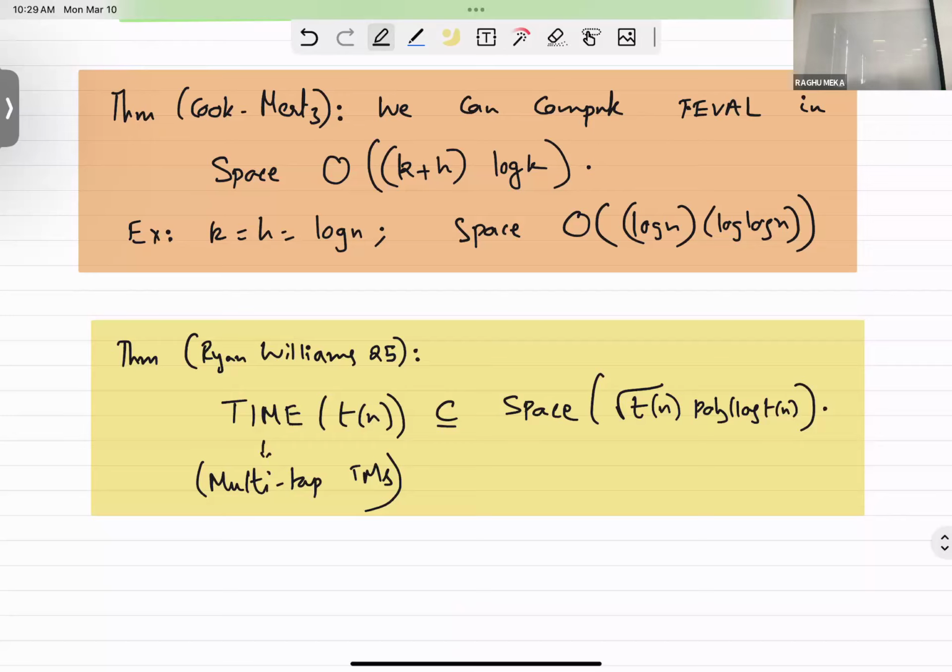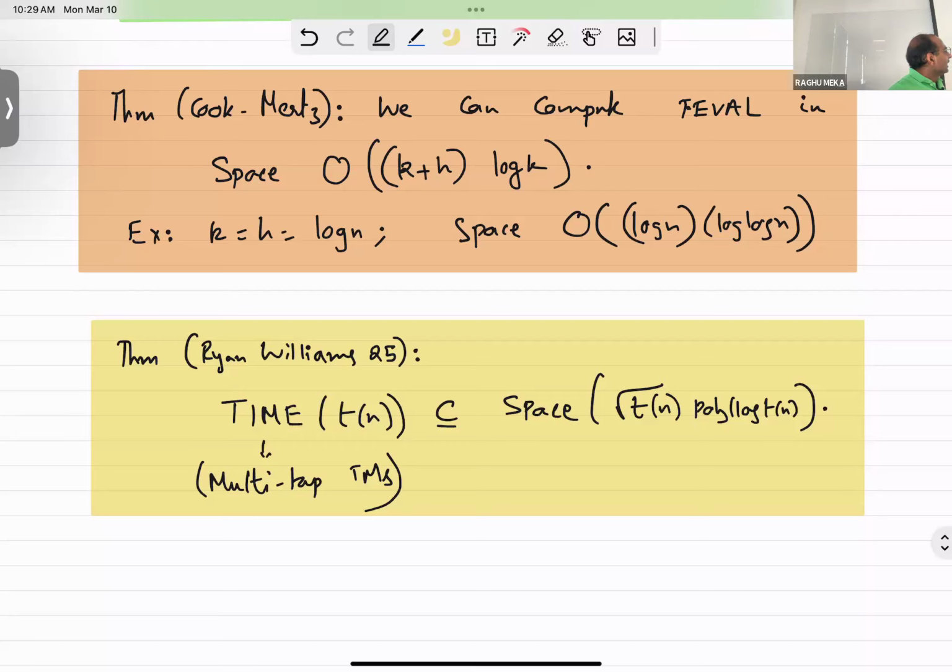Okay. It's saying, if I just say I have time T, the only bound I usually get on space is T, right? Because each step I can access one extra memory location, and many algorithms do that. Even if I'm just writing down everything once on the tape, it might take time T, space T. Okay? And what this simulation result is saying is that any algorithm which runs in time T can be simulated in space square root of T. And this was very surprising. It is very surprising to many people, definitely for me. I did not expect that you could get universal savings going from time to space.